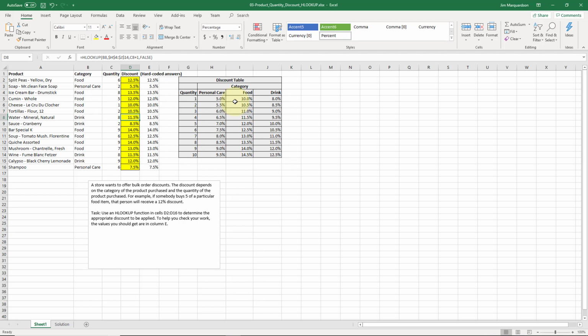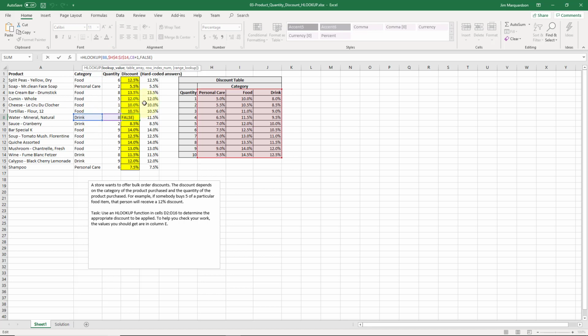Let's go to drink, so mineral water. Let's look at the same thing. We're using two relative references here. We're looking up the category, which is a relative reference. We're also using quantity as a relative reference because the quantity is going to change potentially for each one of these different lookups that we need to perform.